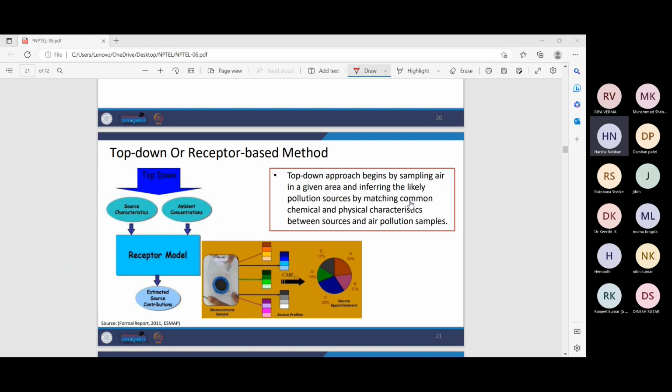In the receptor model, there's a source and there's a receptor, ma'am. So if a car is the source, then the receptor, we can say, is a human being. Is that correct, ma'am? Yeah, the receptor can be anything. It can be some area or a point that you are considering. It can be a human being. It can be some other thing as well. Thank you, ma'am.